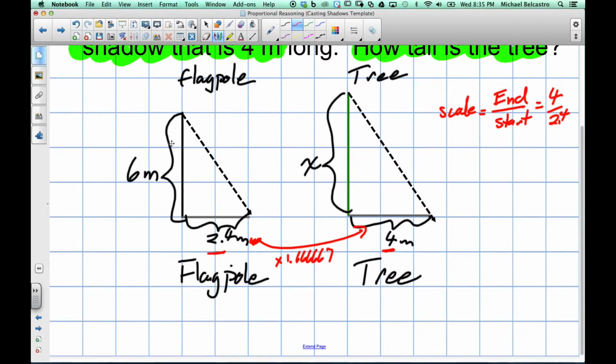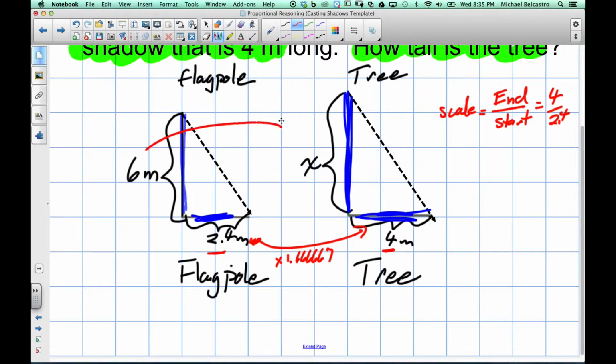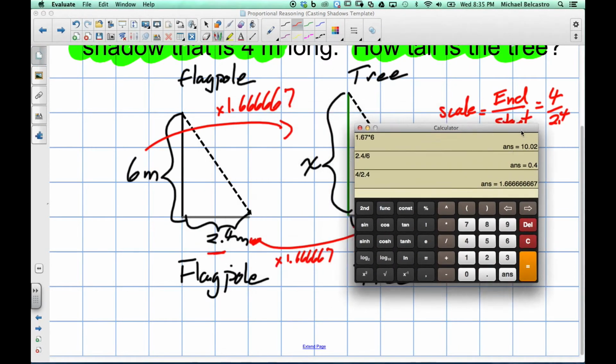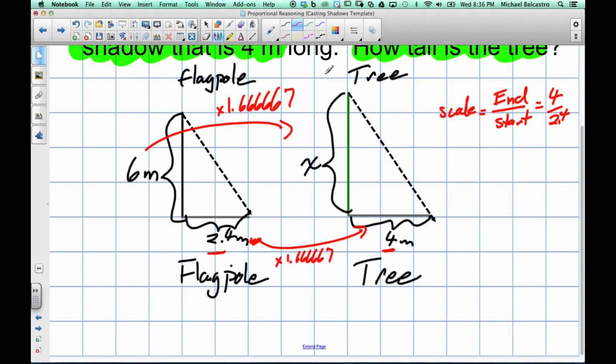What that means now, to figure out the height, because these are the two pieces of information that are the same, these are the heights, these were the shadows, that's why we knew they were the same. I'm going to use my scale factor to multiply up again. I'm going to multiply by my 1.666. Luckily, this calculator keeps the numbers from before, so I'm going to put it in. I'm going to multiply by my value of 6, and I get a value of 10. So according to this, our tree is 10 meters in height.